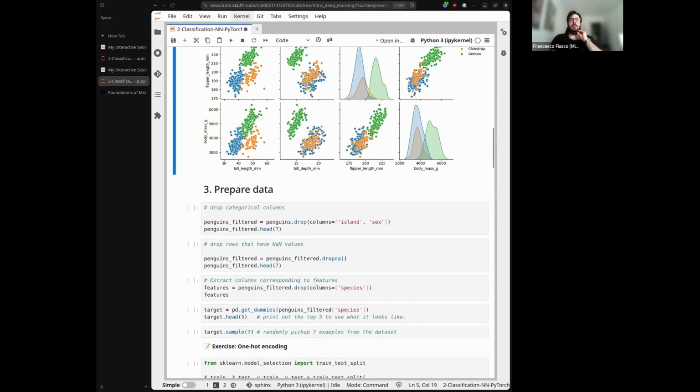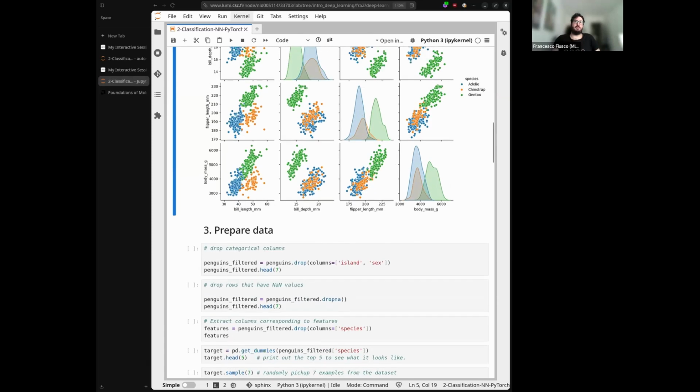So now we go to the part that is maybe more often overlooked, but is very important to have success in your data science project, that is preparing the data. Or even before that, we should choose which are the inputs and which are the outputs of the neural network, so what we're trying to get. And we already kind of spoiled that. What we want to do is predict the class. So the output will be which species. So it will be one of these three classes.